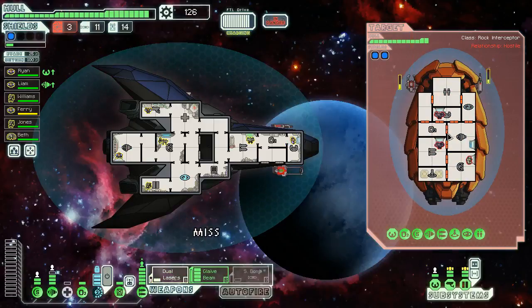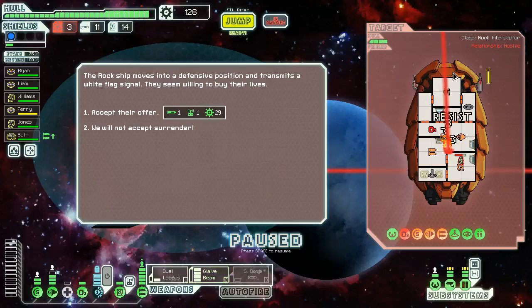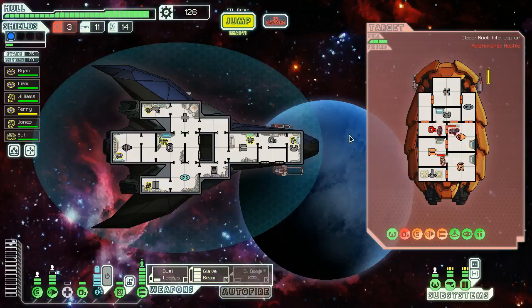I know that we could use glaive beam to get through their shields as if they weren't even there, but I think instead I'd rather have dual lasers hit first, just so that when we hit them, we can make sure, you know, it's for keeps. So, oxygen, engines, shields, weapons. I don't blame them for wanting to surrender right away.